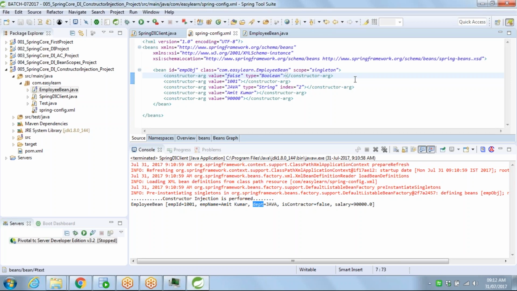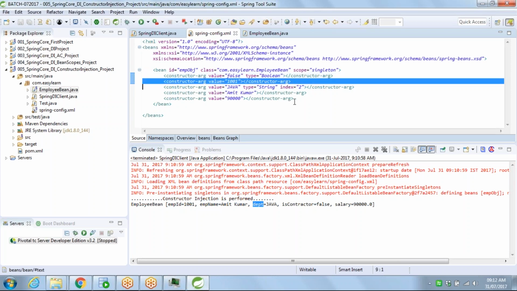Exactly, that should be proper. But if the data type is different, suppose we have int for the employee ID, then we can move it from top to bottom, and it will automatically pick and put it in the exact same place. That's correct.